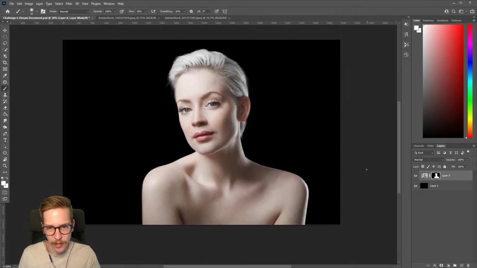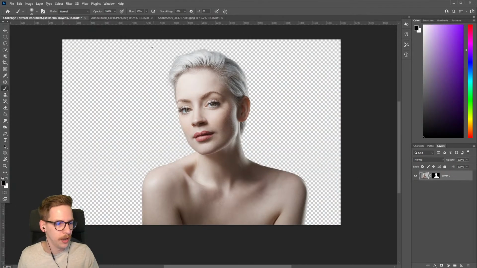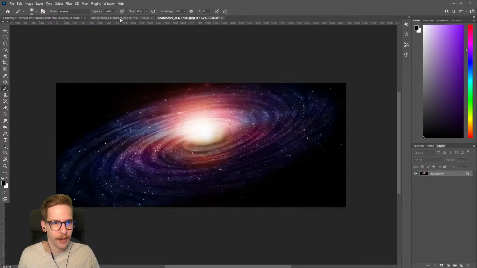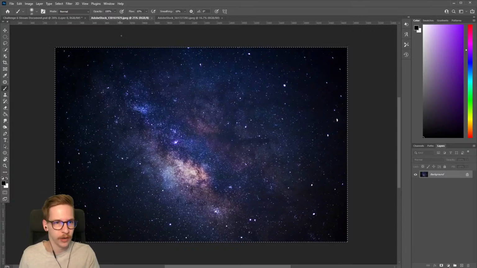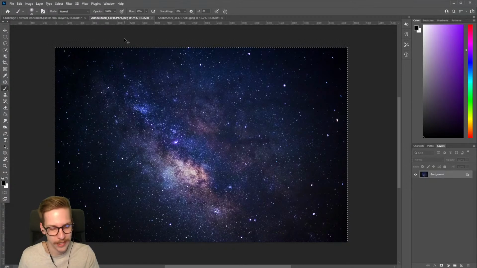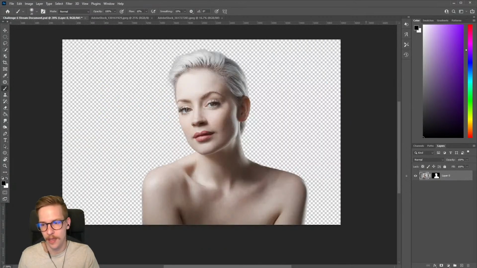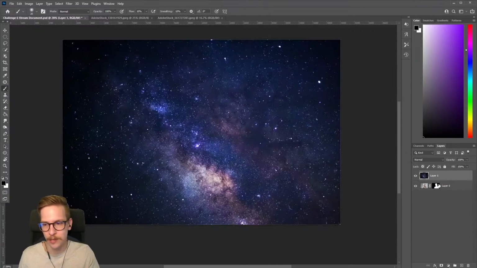I'm going to get rid of our black background. And the reason I chose that was because it's actually pretty close to our background that we're going to choose for this particular design. So I have a couple images here that are included with the starter file. And I'm going to take this galaxy background. I'm going to do Control or Command A to select all, Control or Command C to copy, and then Control or Command V to paste it in my document.